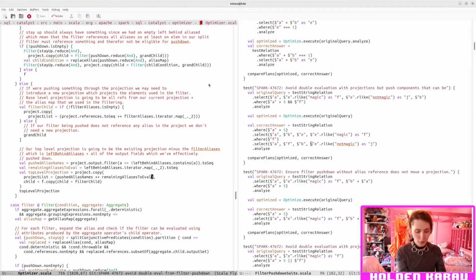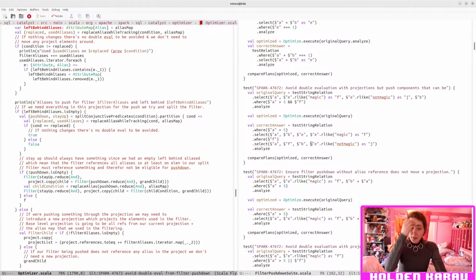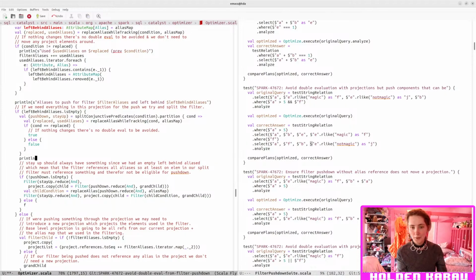So let's go to 1801 inside of Optimizer. So that means that my logic that stayUp should always have something in it if pushdown is not empty is not true. Okay, let's think about this. Let's debug this a little bit more.